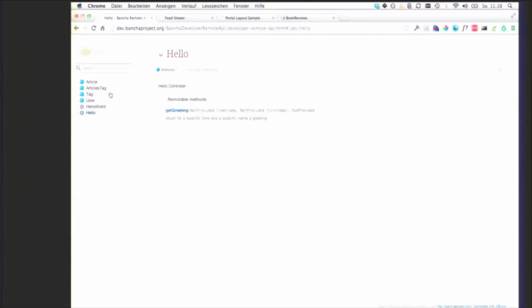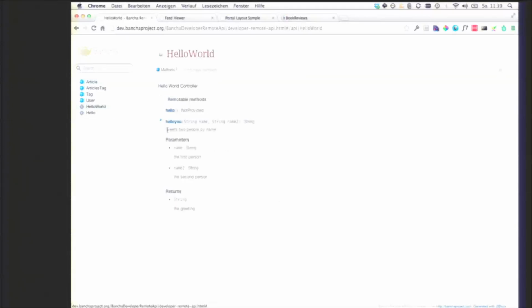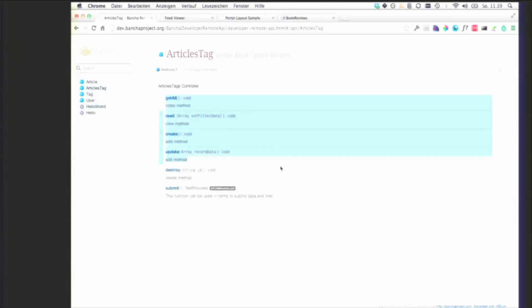You can read the PHP docs rendered here. The type information is rendered here, and you can see all the default things which are supported when you expose anything. So here we have a hello method which creates something and gets 2 persons, and we have some CRUD functionality out of the box, and you can upload files and everything.